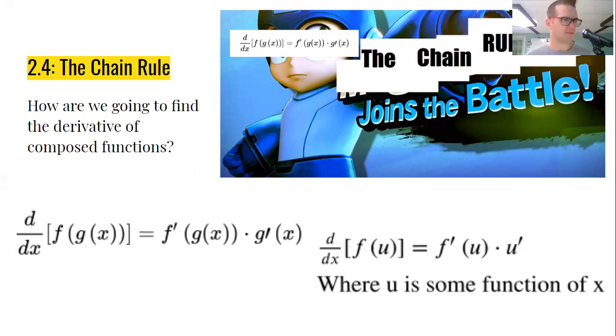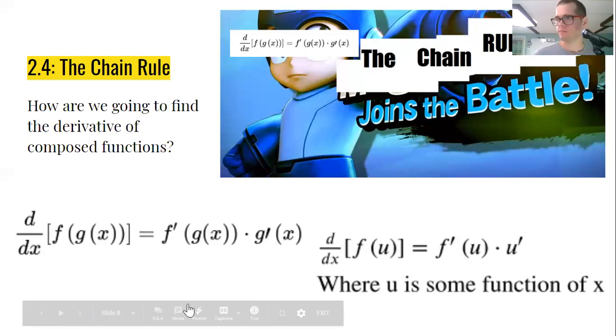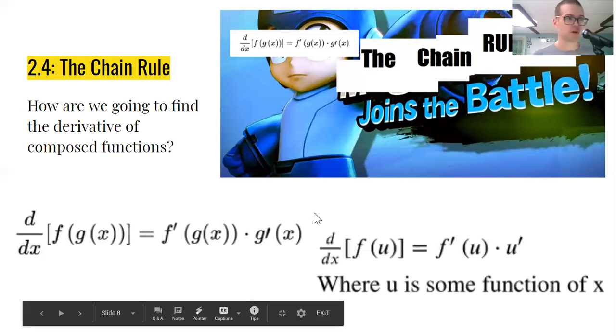All the rules in the front of the book are described using the chain rule, where u is some function of x. We have to define u in order to use u. That's how u substitution works, if you remember from pre-calc chapter 3 last year. And if you don't, that's okay. We're going to do a little bit of it now.